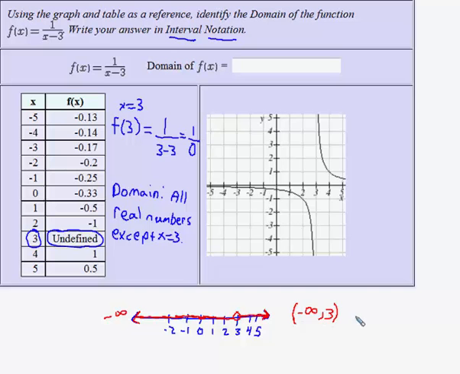But now I need to write another interval to represent all numbers bigger than 3. But remember, 3 is not included, so to express this interval here, 3 would be my smallest number. I'll write a comma, and since it includes all possible numbers to the right forever towards positive infinity, I'll write infinity. Infinity is not a real number. We never actually include infinity, hence the parenthesis. The 3 shouldn't be included. Remember, we excluded x equals 3 in the domain, so that deserves a parenthesis. And whenever we put two different intervals together, we put a union symbol, which is basically a symbol that looks like a capital letter U. In fact, if you're typing this into a computer, it is likely that the syntax that you are to use would be the capital letter U on your keyboard.